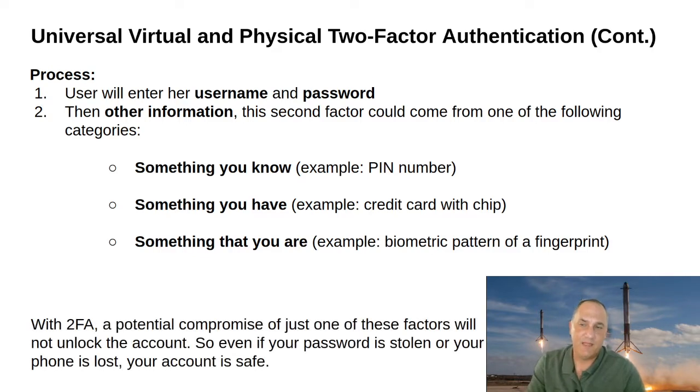But basically, with two-factor authentication, consider a potential compromise. If something happens and the username or password gets stolen, or access to unlock your account, it can only work if you have both factors, not only one factor. So even if your passwords are stolen or your phone is lost, your account is still safe. So this is the idea behind two-factor authentication.